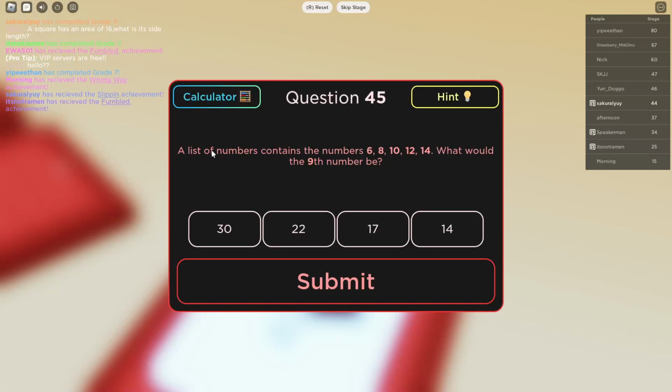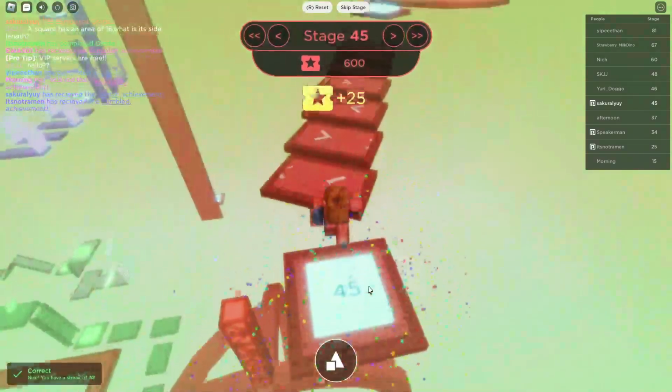45. A list of numbers contains the number 6, 8, 10, 12, 14. What would the ninth number be? So that's the first five. So we have 16, 18, 20, 22. Let's go.